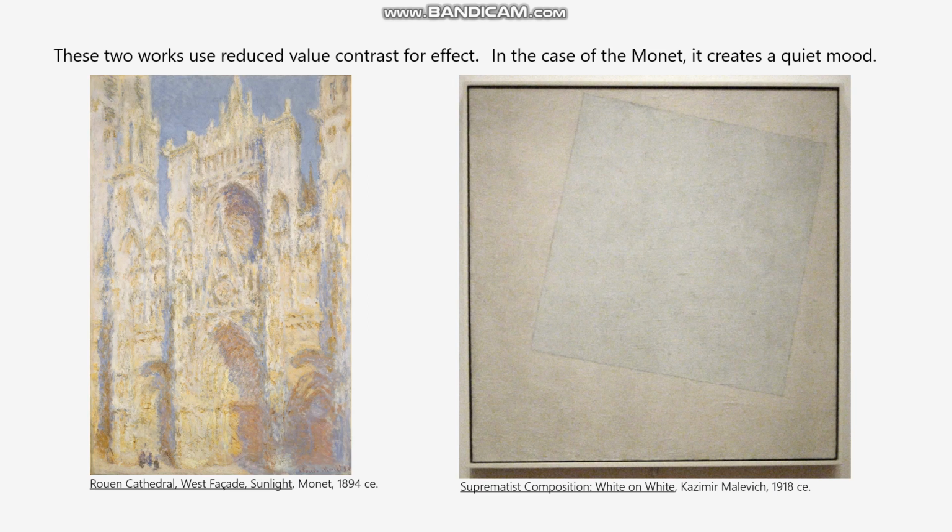So let's take two works that truly do have a low amount of value contrast. One of the things about low value contrast is that painters can use it to make colors feel more rich, and similarly, they can use color contrast in substitution of value contrast. When we look at this image, we don't really see it as a no contrast or really low contrast image, because even though the value contrast is very slight, there's a lot of temperature contrast, a lot of change from warm colors to cool colors. And so our brain substitutes the temperature contrast and allows us to see the image clearly.